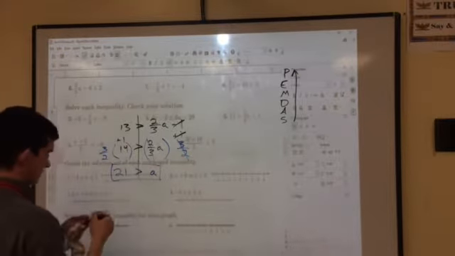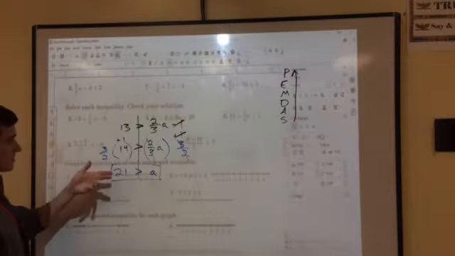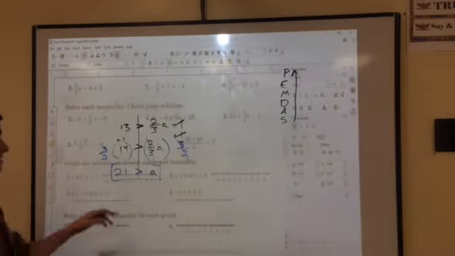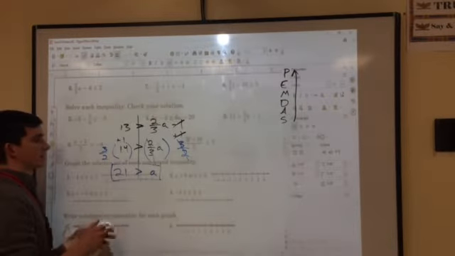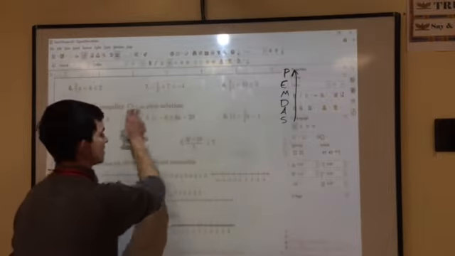Okay? If you didn't understand what I just did, you can always type it into a calculator. 14 times 3 halves. 3 halves is just 1.5. What I actually did, though, is I did 14, and I divided by 2 in my head, that's 7, then I multiplied by 3, and that's 21. All right, that was number 5.